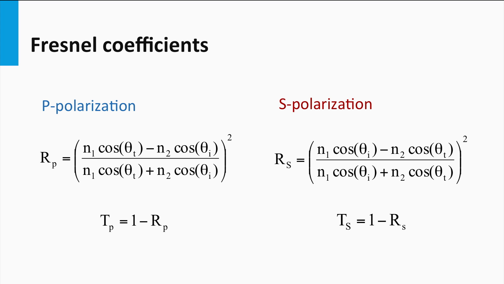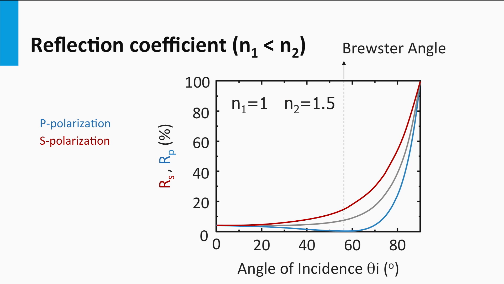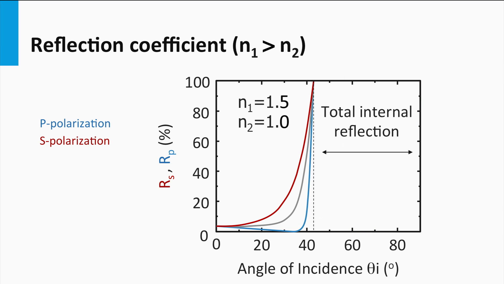For light at perpendicular incidence, that is an angle of incidence of zero degrees, the reflection and transmission are equal. In this graph you see the relation between the reflection coefficients for S- and p-polarized light when medium 1 has a refractive index of 1, which is equal to air, and medium 2 has a refractive index of 1.5, like glass. The p-polarized light has an angle at which the reflection is equal to zero — this angle is called the Brewster angle. The gray line is the average, which represents randomly polarized light. If light goes from a material with a higher refractive index to one with a lower refractive index, the reflection becomes 100% above a certain angle. This is called total internal reflection and occurs above the critical angle of incidence, which can be calculated using Snell's law.